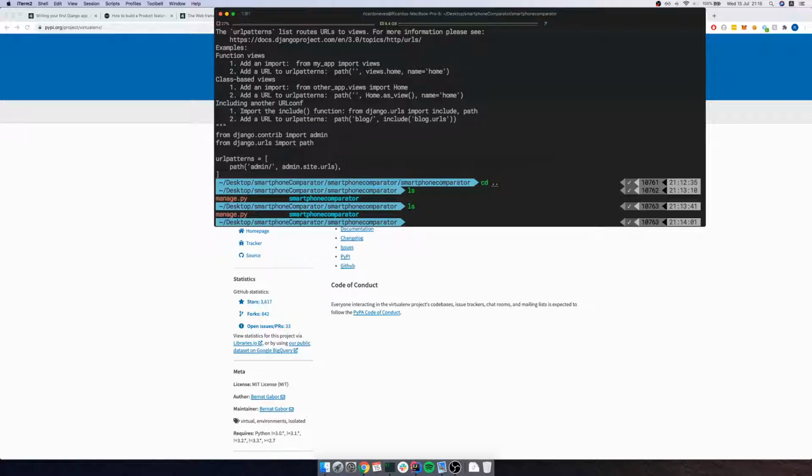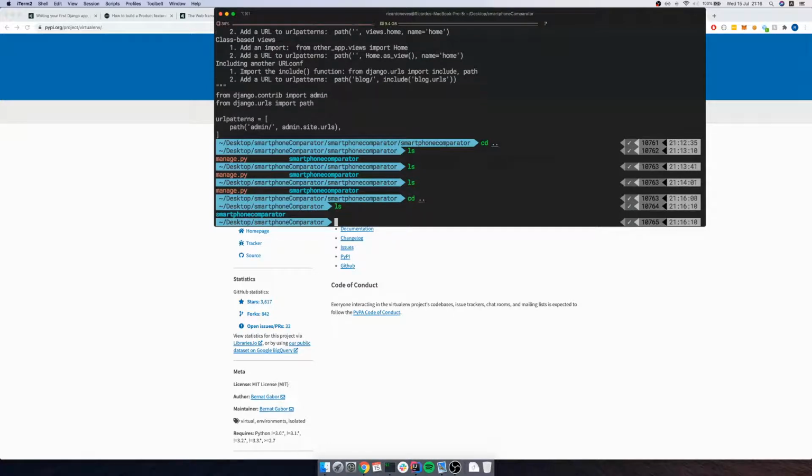For Django, we just installed Django globally, but all our dependencies will use a virtual environment. This means that when you are inside your project and you activate your virtual environment, you have only the dependencies that you installed for that project. So let's go back.